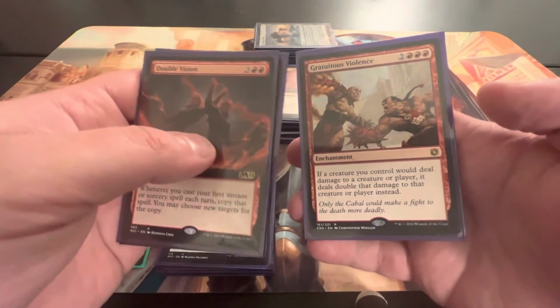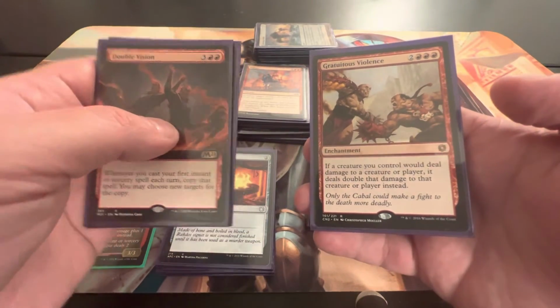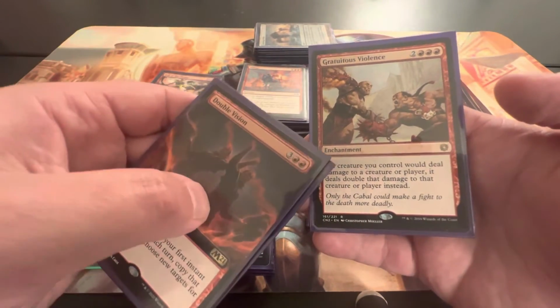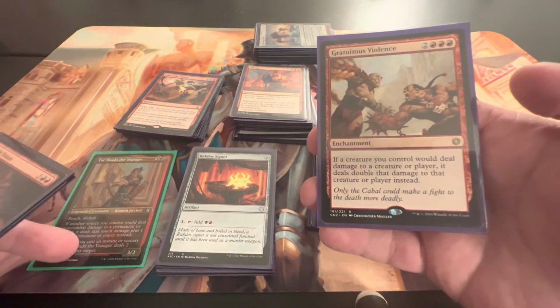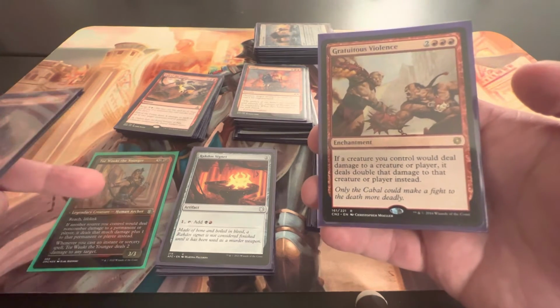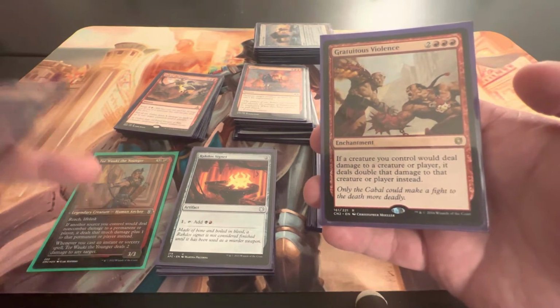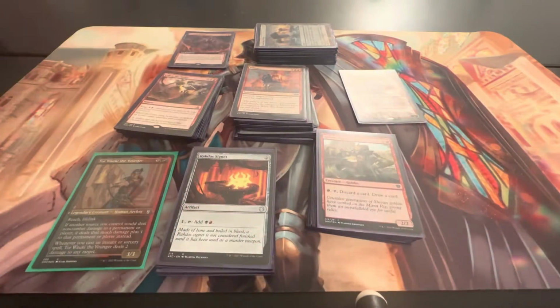Gratuitous Violence, again, if a creature you control would deal damage to a creature or player, it deals double that damage. Now, please note that it's deals damage, not combat damage. When Thermo Alchemist hits for 2 off of playing an instant, that's the creature doing damage, so it would double. So now Tor Wauki is doing 4 damage, you're gaining 4 life. Life gain can get going pretty well, and the damage overall.